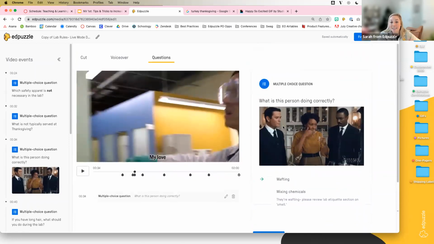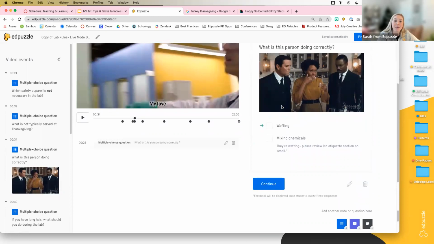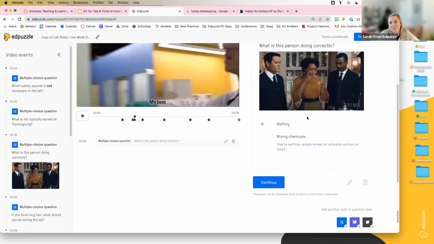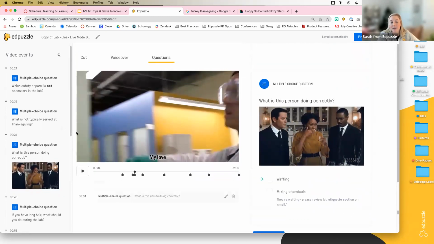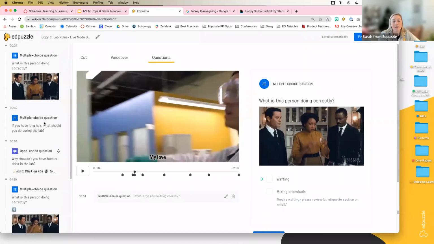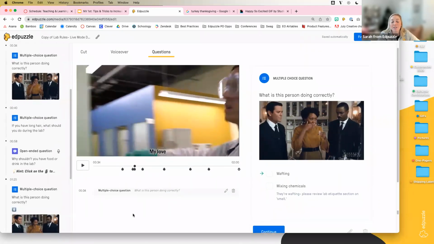So I can really quickly provide them that correction to the misconception. But as far as increasing engagement, I've got that really quick little engagement of having the moving picture right there. You could pick a theme, right? And pick GIFs of that theme that match the lesson that day or something. Lots of ways that you can use that. Like I have a PD where I used Schitt's Creek GIFs through the whole PD.